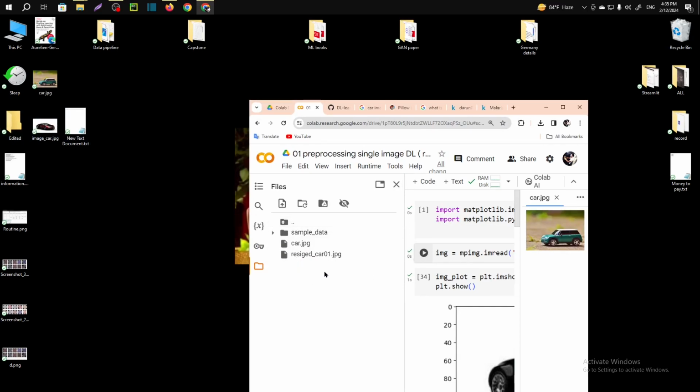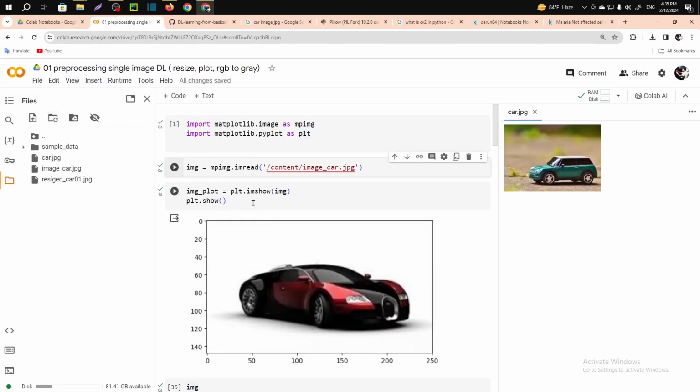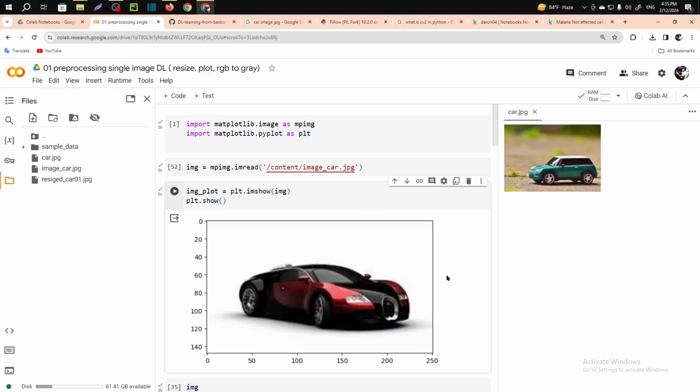Let's take this one. Now if you refresh, you can see the image car. Let's take this one, copy that path and paste it here. Run that, and we have to visualize the image. You can see the image.